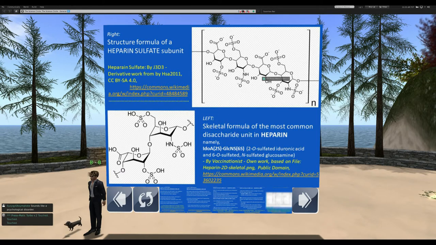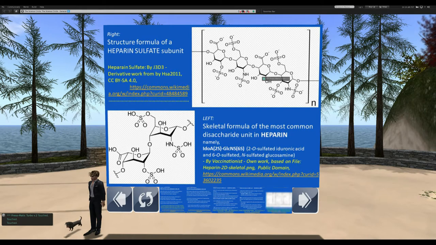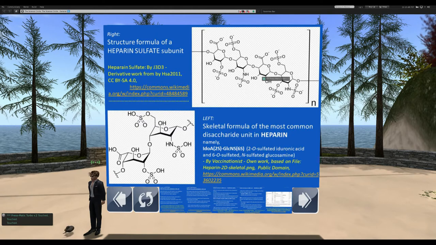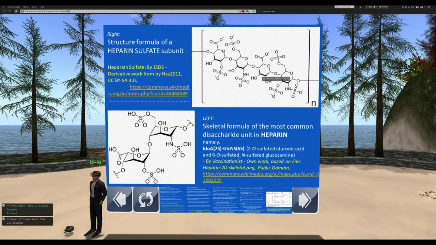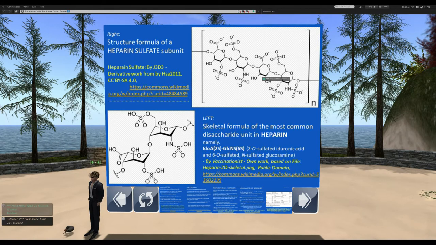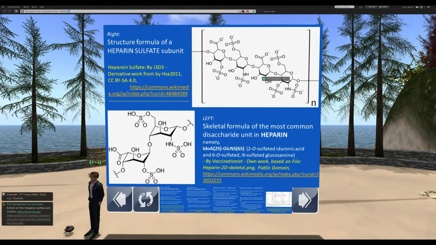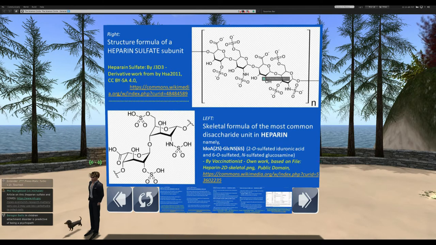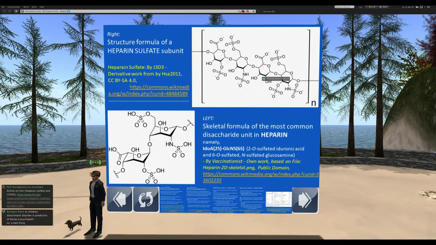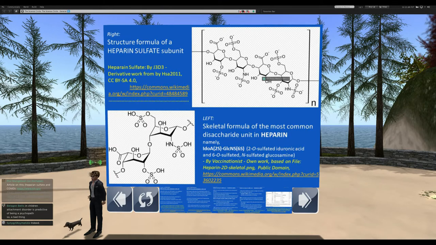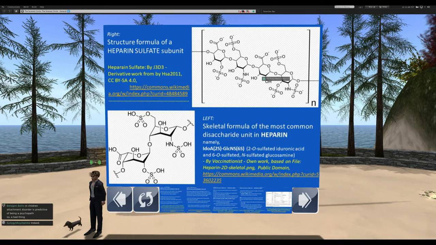I just wanted to show you what heparin sulfate looks like. I made a note to myself about it. Linear polysaccharide. These are repeating units, and they're very similar. The lower one here is medical heparin that can be synthesized. Heparin sulfate, anyway, is in all mammalian cells and on cell surfaces, and that tends to occur in adjacent strands attached to cell membranes or to proteins in the extracellular matrix. So it's kind of an interesting player in this.